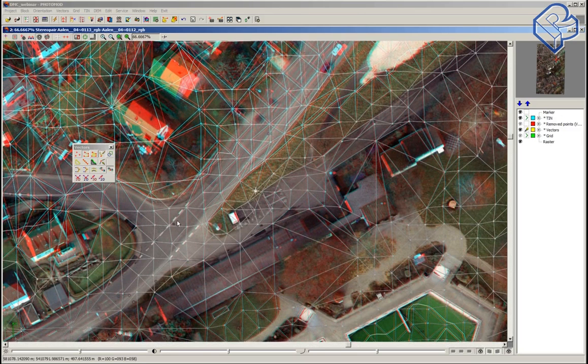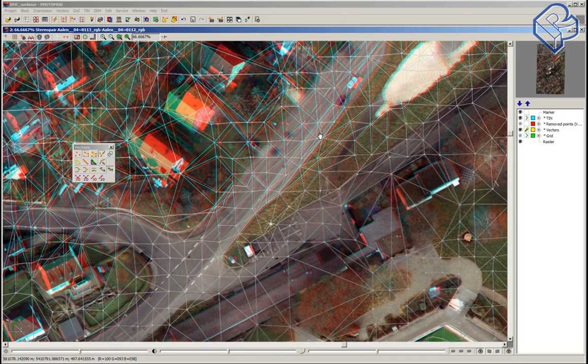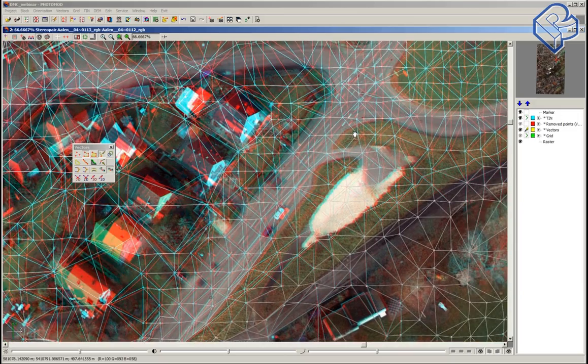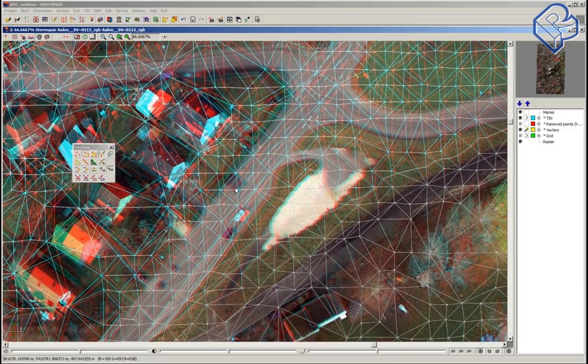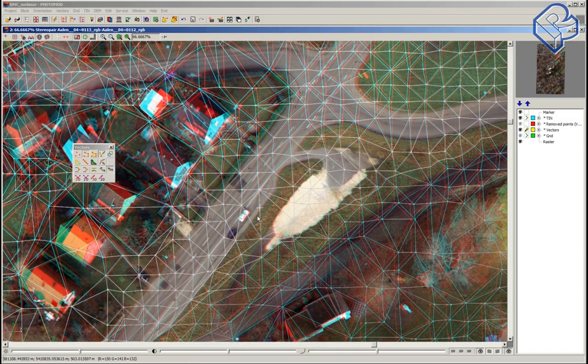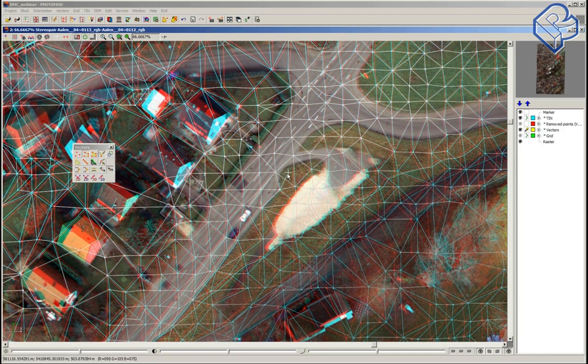And for example, if I start creation of a new break line, it's used in tin automatically. And let's look at this. Just create something like that. And all these vertex are used for tin.